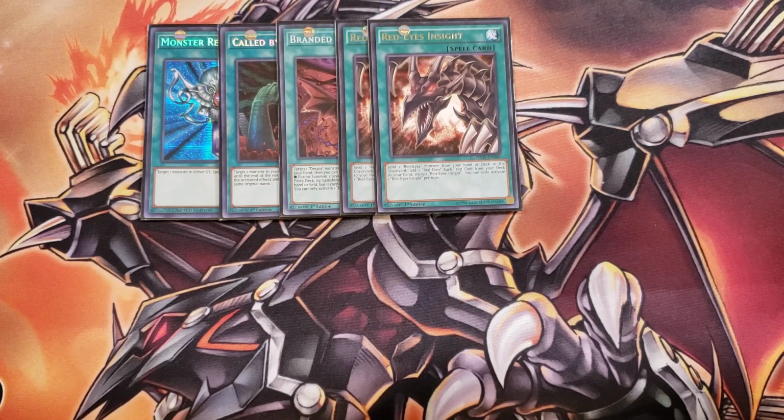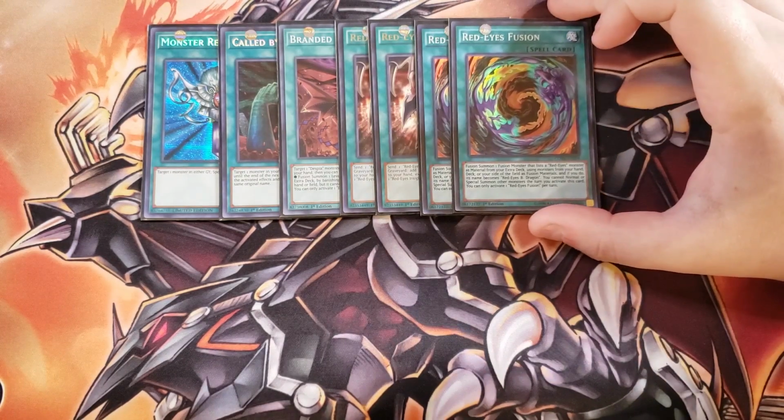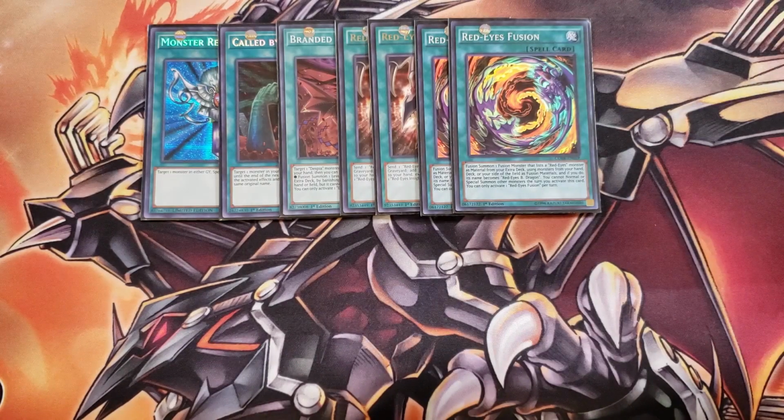I then play 2 copies of Red Eyes Fusion. Red Eyes Fusion is a really good fusion spell that lets you fusion summon a fusion monster that lists a Red Eyes monster as material from your extra deck using monsters from your hand or deck or your side of the field as fusion materials. And if you do, its name becomes Red Eyes Black Dragon. And you cannot normal summon or special summon other monsters the turn you activate this card, which is a big downside to this card, but it comes in extremely handy to be able to make some really powerful cards.